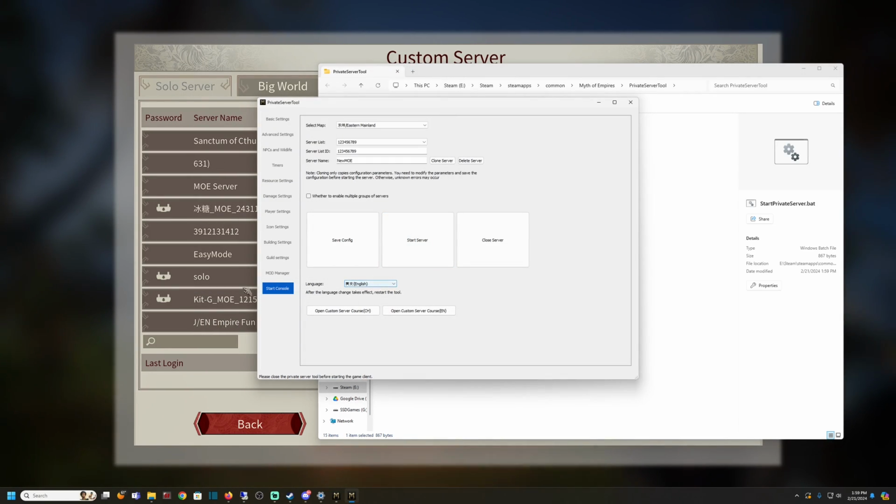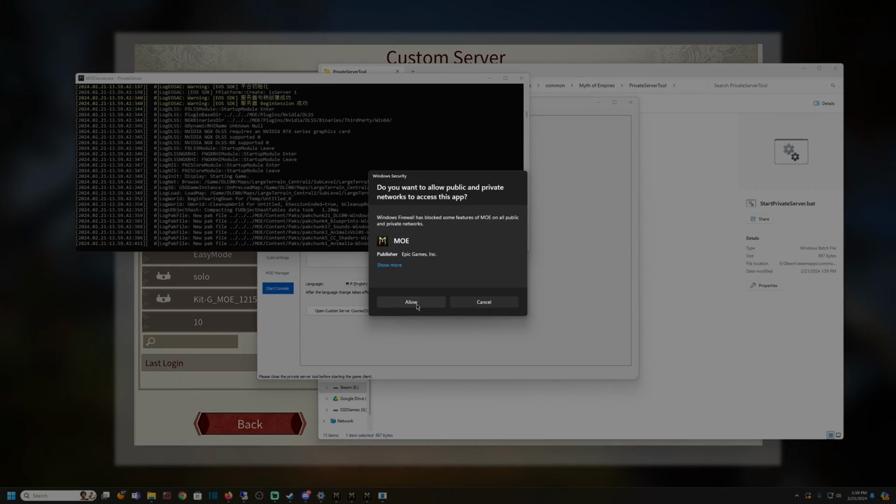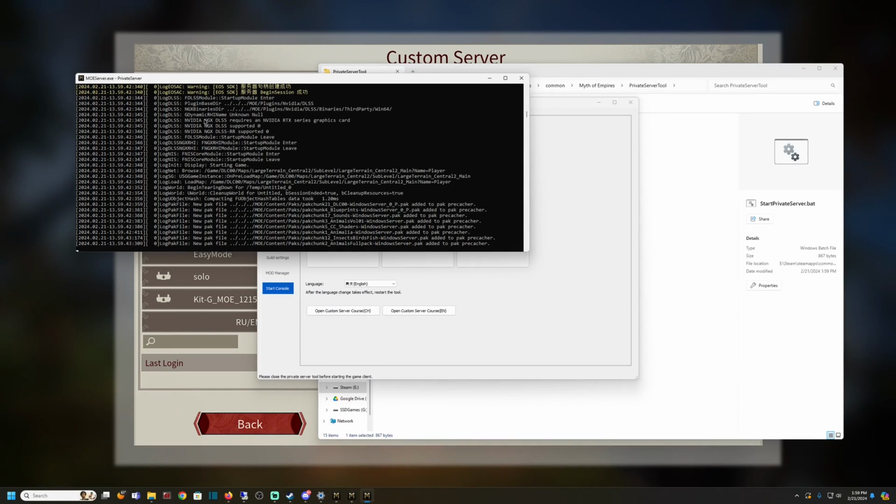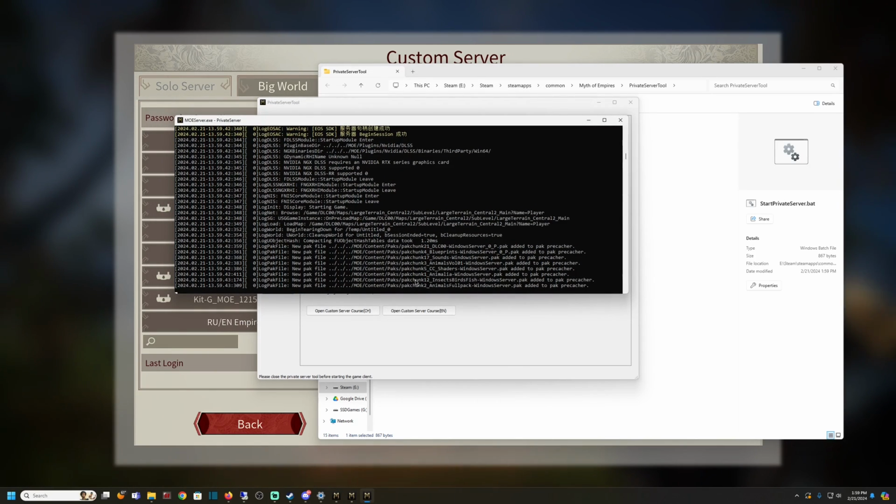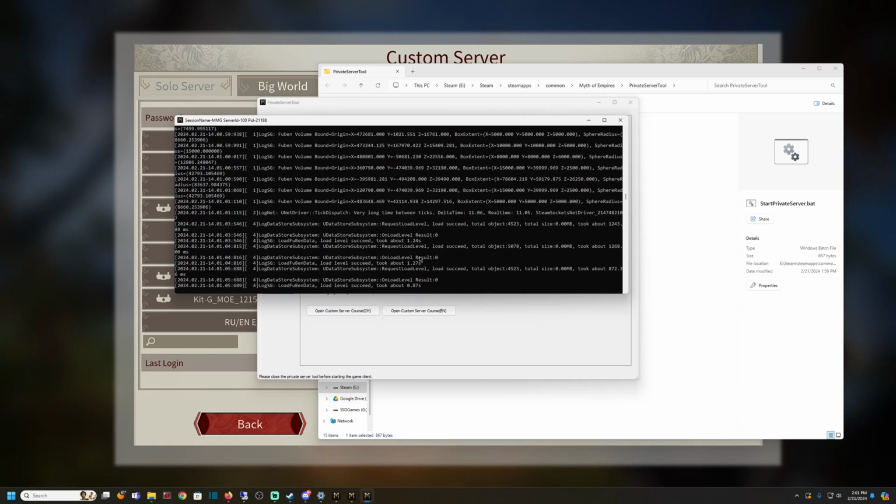It should pop up a window for you. And it should ask me if I want to allow this. Yes. This is my Windows firewall you're allowing through. And then here's the command window popped up where it's actually starting the server itself. All right, so once it's done loading, and it could take a little bit, all depends on your system, you should see some messages similar to this, load data, store, subsystem, and the time it took to load it. So once you're there, you should be good. You should now be able to see your server.